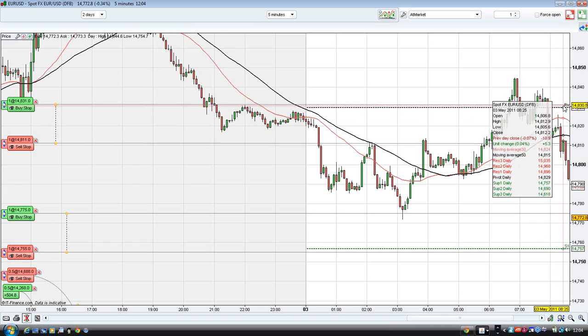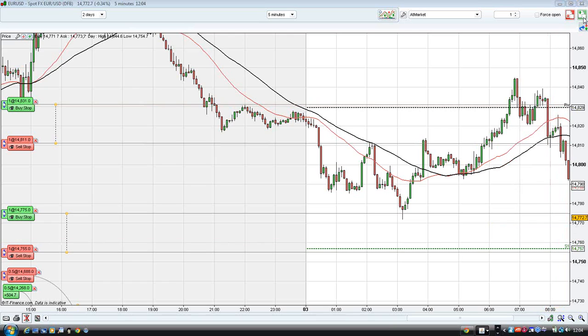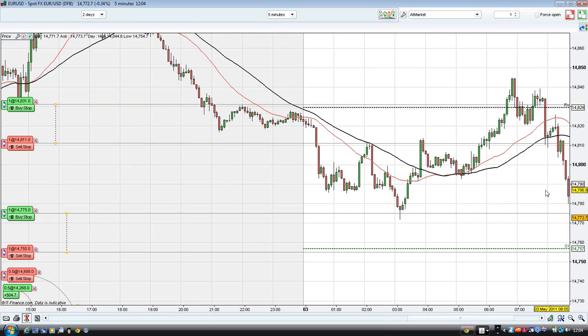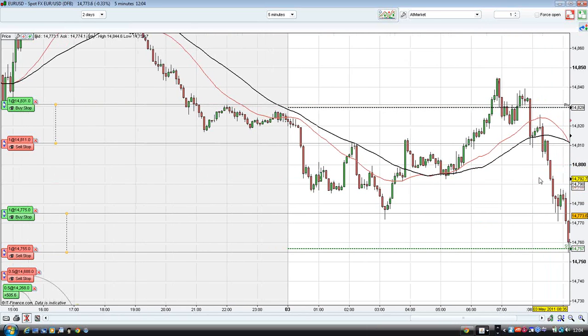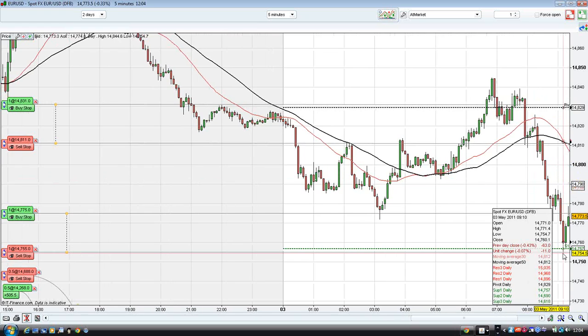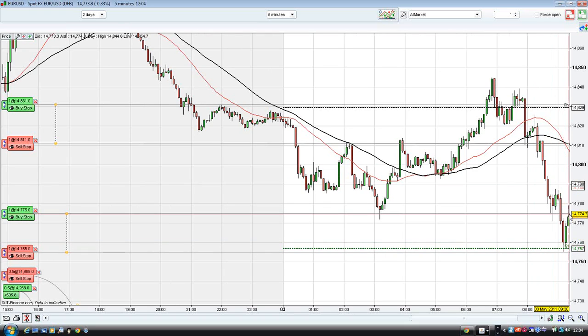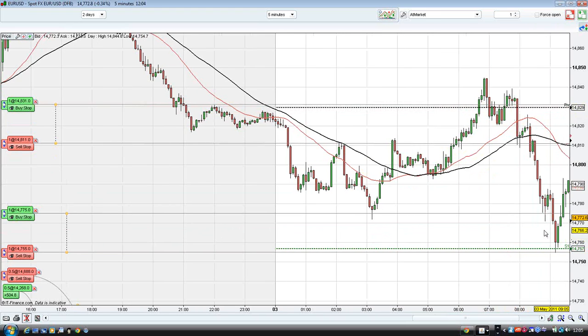So it was at that point we placed the pending buy order just above the pivot point, and we left the pending sell order just below the first support. And then the market went down, and as you can see, it took our pending sell order, and then went straight back up, and then took us out with a loss of 20 points again. So this was our second consecutive loss. Our first loss was the buy order, the second loss was the sell. So we're now down to our last trade.